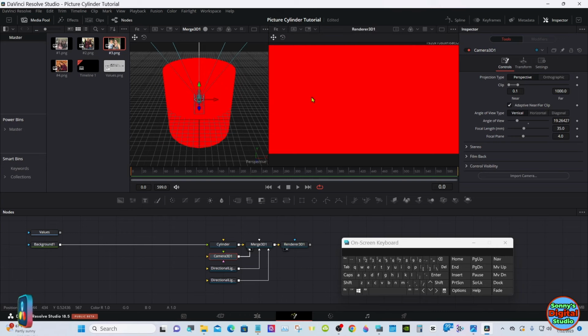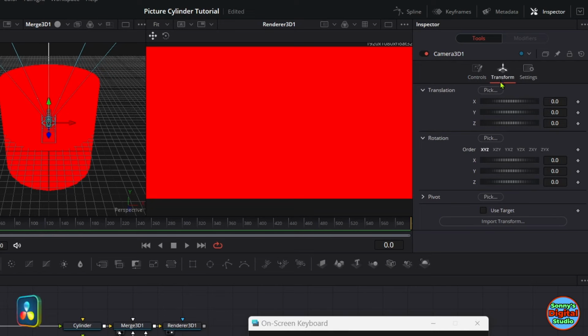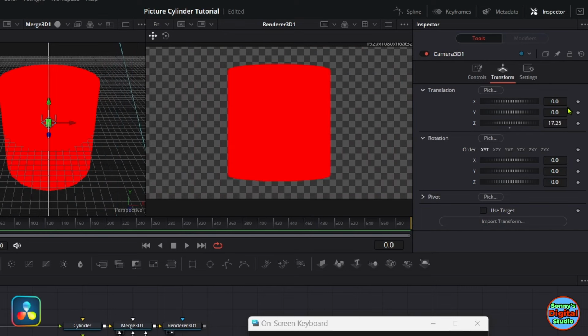Drag your render node into the right viewer. Select the camera node. Go to the inspector, under translation, Z axis. We'll bring it out to about that size.